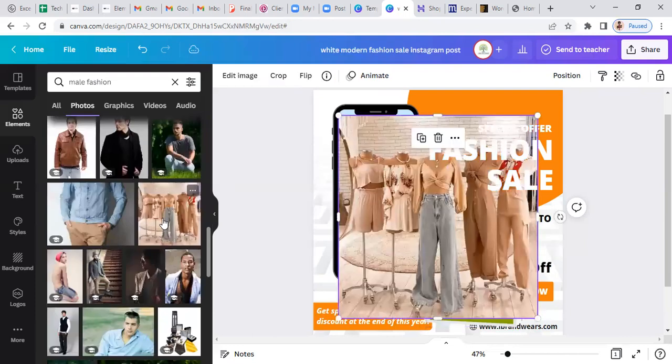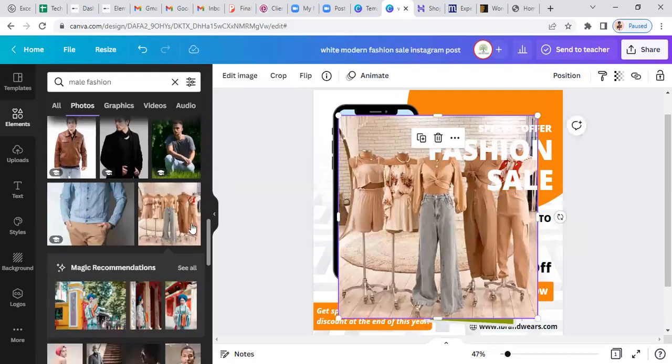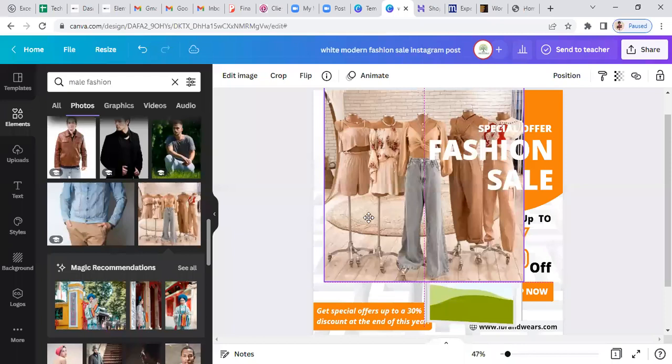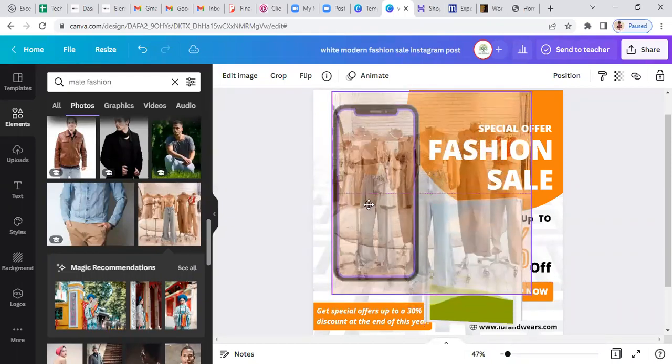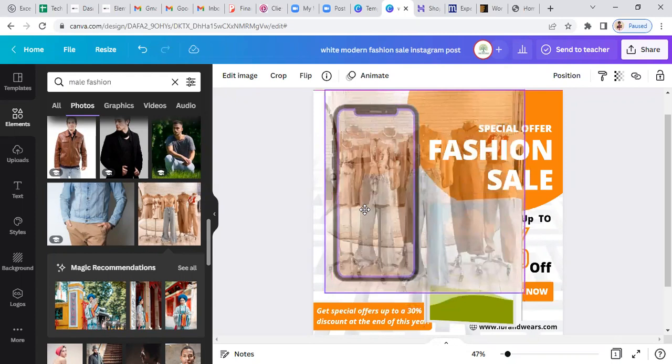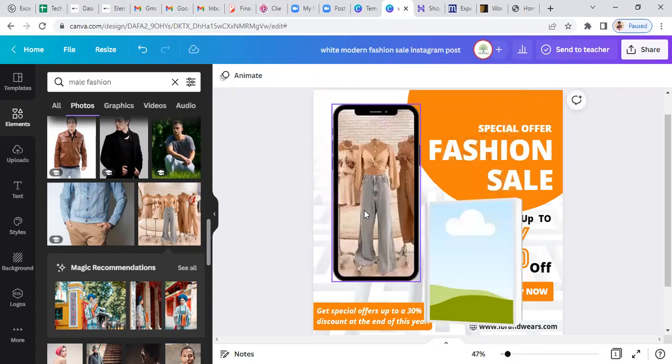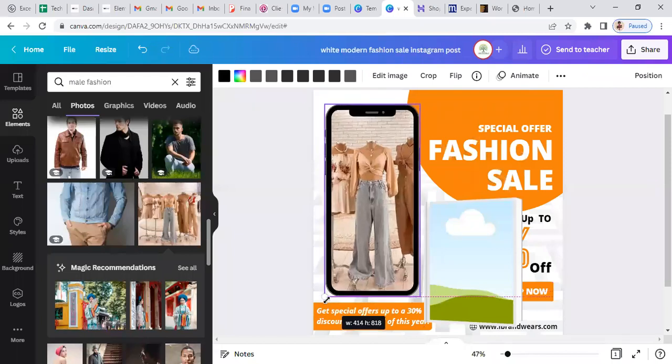So don't forget, just search for the image under photos. Then you click once, and it appears like this. Then can you see? Once you are trying to drag, you hold it down and drag on the frame, it will fit in. Once you see something like this, it fits in, then drop it. The only thing is that it will not show all the products or all the sides of the image. But in as much as it's showing me something like this, I think I am fine. Do you understand? I can go ahead and use it.